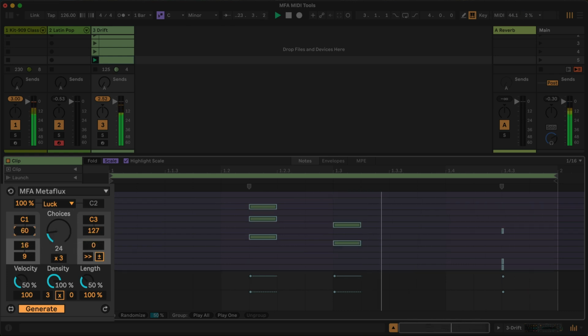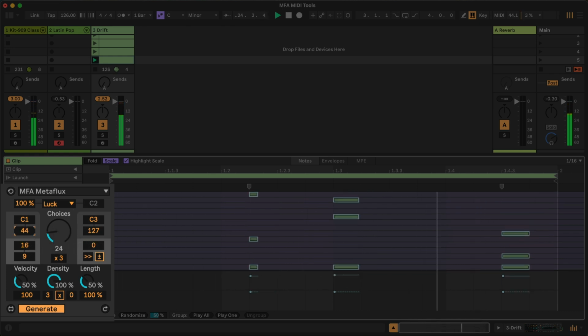I can also widen the range of velocity probability, and each chord will get one velocity assigned to it, which is much more natural to how notes are played. It's very seldom a pianist will play their thumb much harder than a pinky of the same chord. They're generally striking that chord with the same force from the entire hand. Okay, so that's an interesting pattern. I might mess with that.